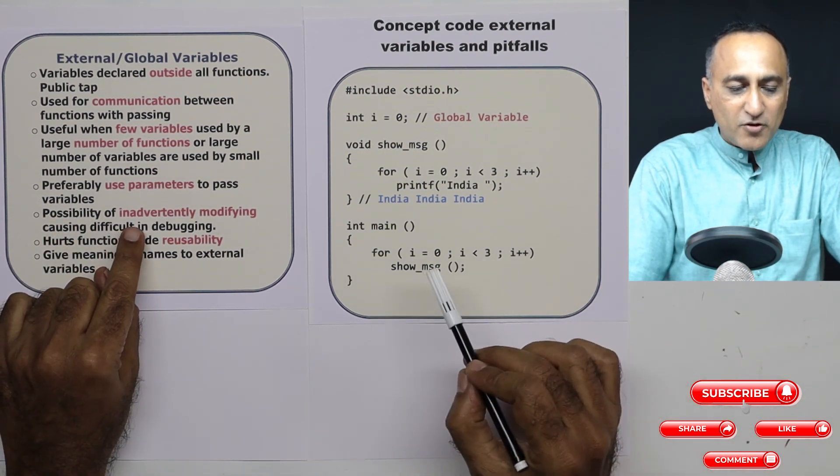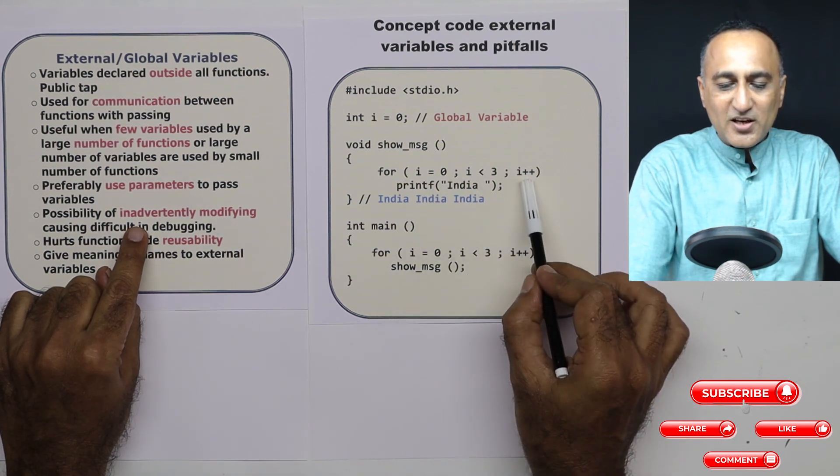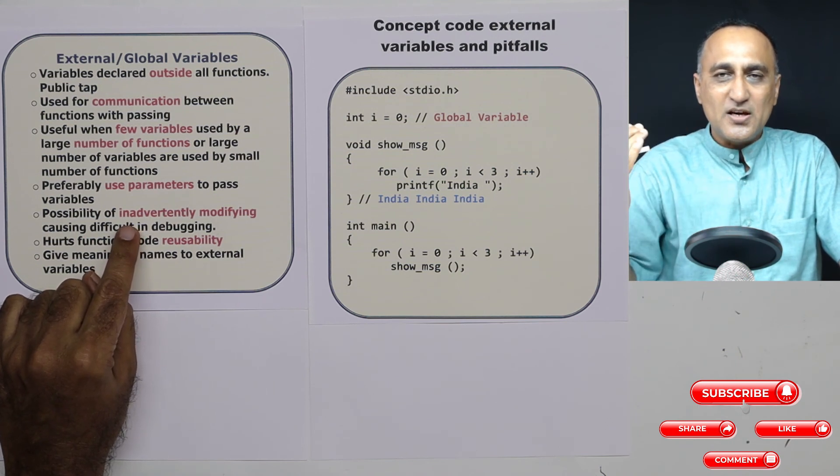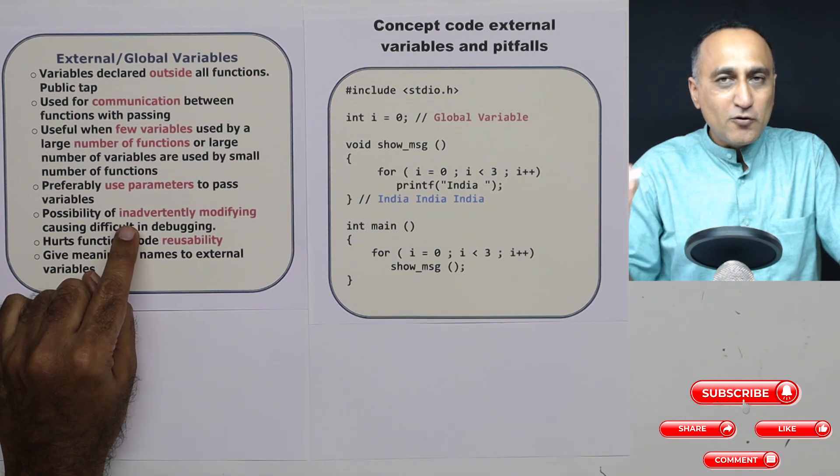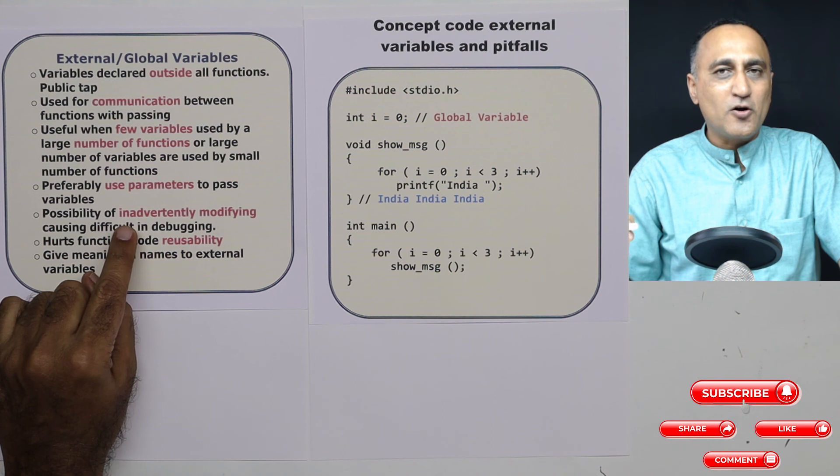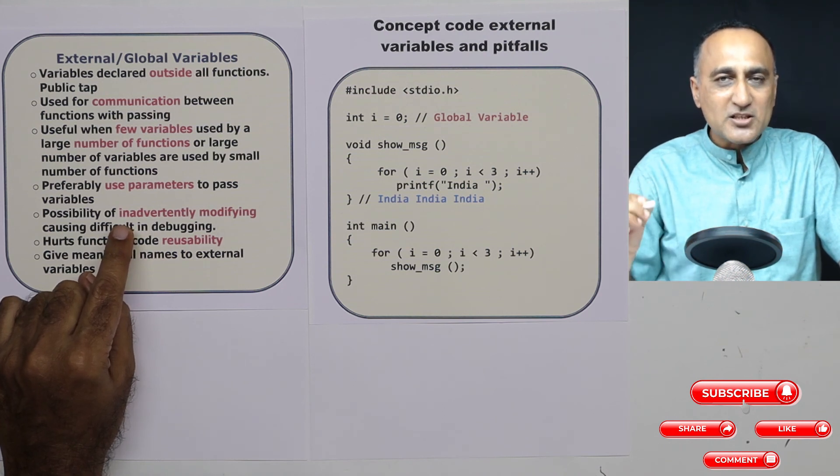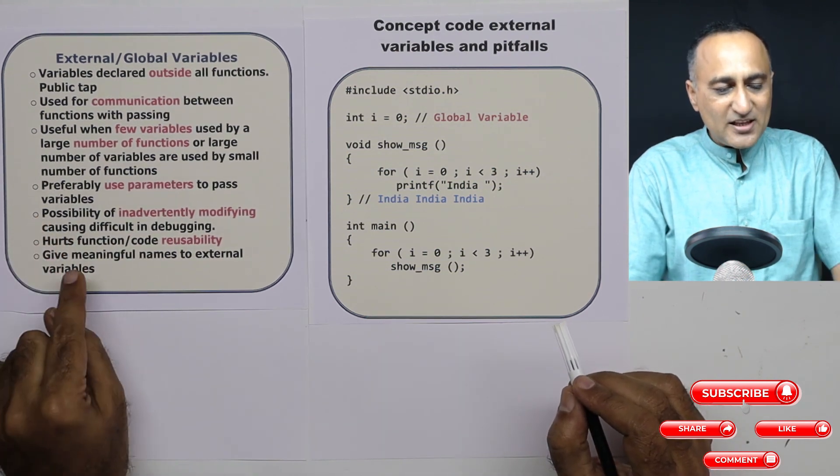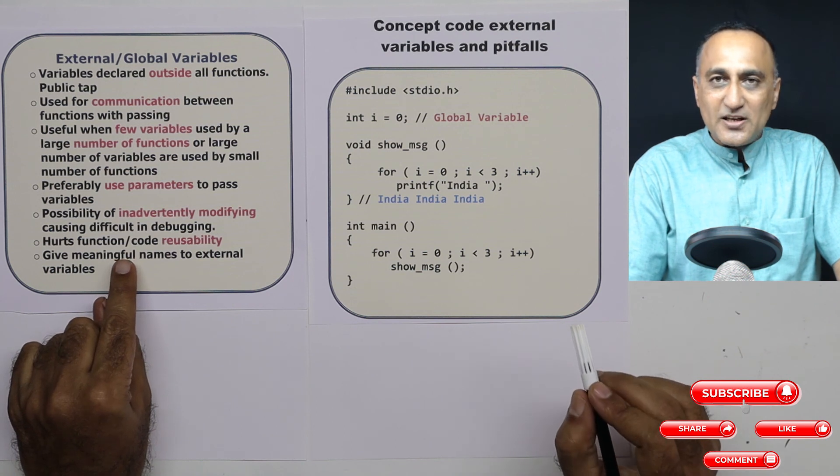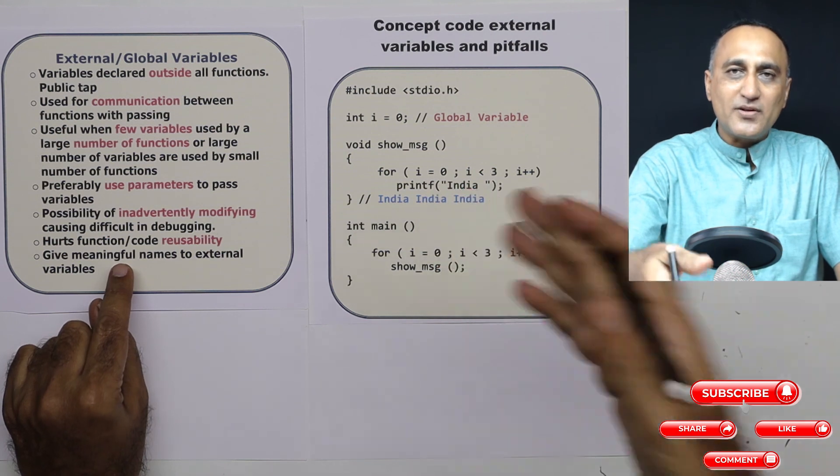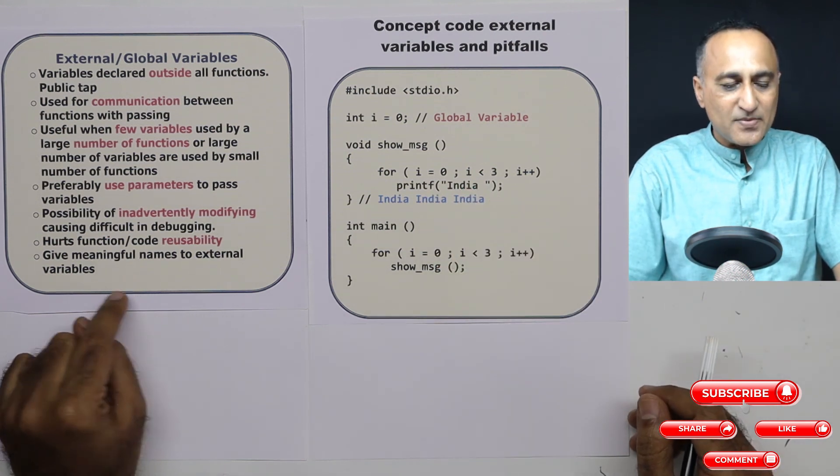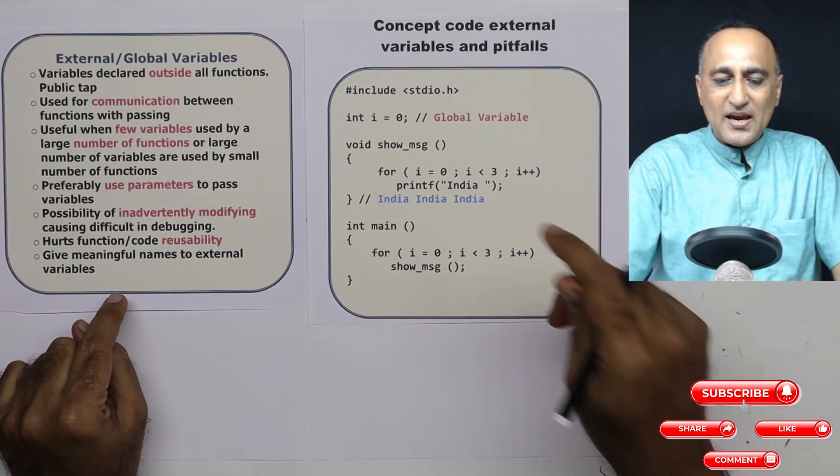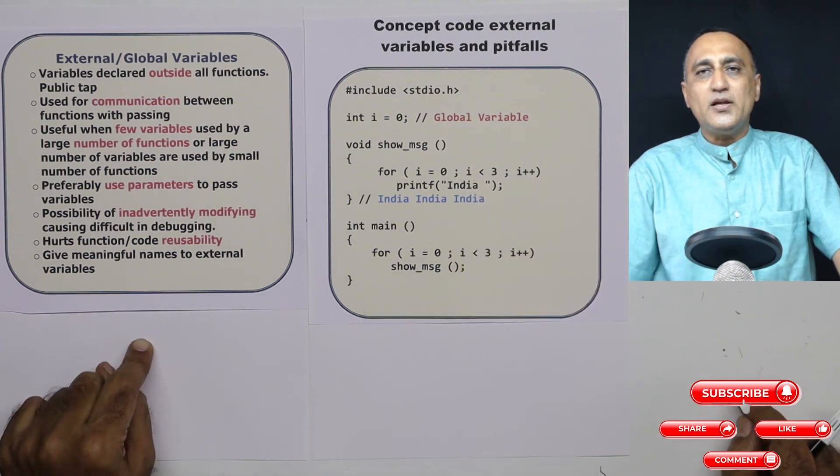Here as I showed you, without knowledge, you may accidentally modify the value. Suppose I have written a program using global variables and thousands of functions. Suppose I accidentally modify the value of a global variable, to find out in which function I modified the value of the global variable is going to be extremely difficult. So please avoid using global variables as far as possible. Another drawback of global variable is it becomes difficult for the code to be reused because that code will not work if that global variable is not declared in that place. Last but not the least, give long meaningful names to global variables and short meaningful names to local variables.